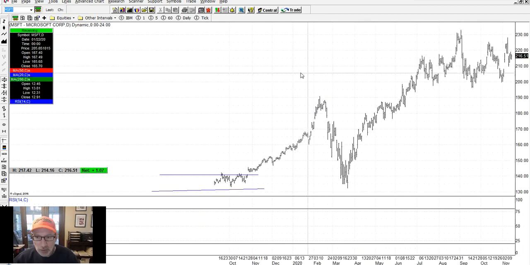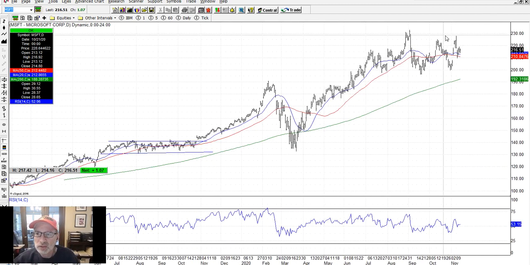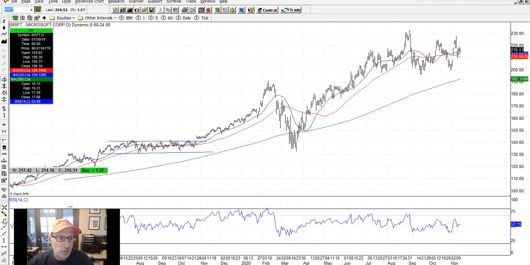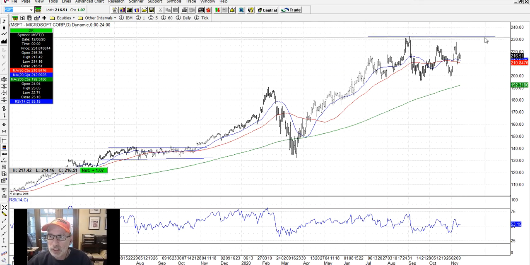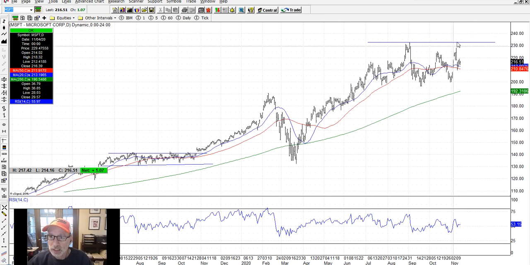Microsoft, another of these big players. Microsoft's just kind of been meandering around. Sort of see the W pattern right here. You can almost draw a resistance line here as well if you want on Microsoft. So keep an eye on Microsoft over the near-term future. You can see this W pattern. If it gets above, that's about $233 or so, Microsoft will probably kick up in the future.